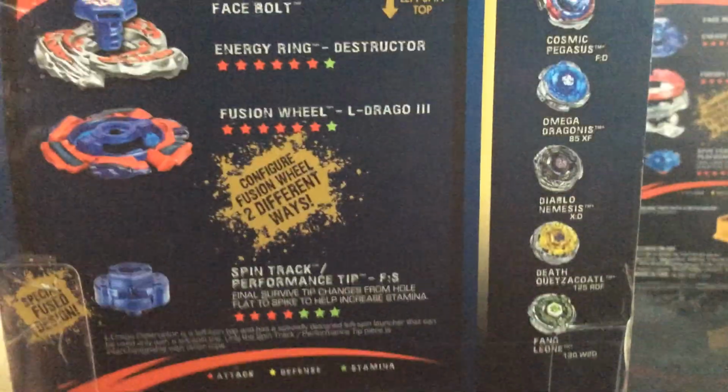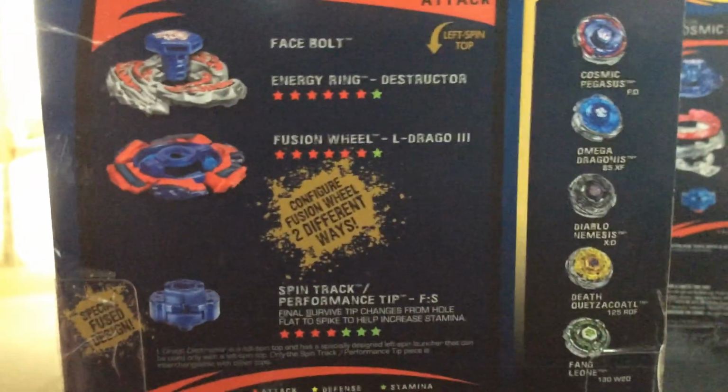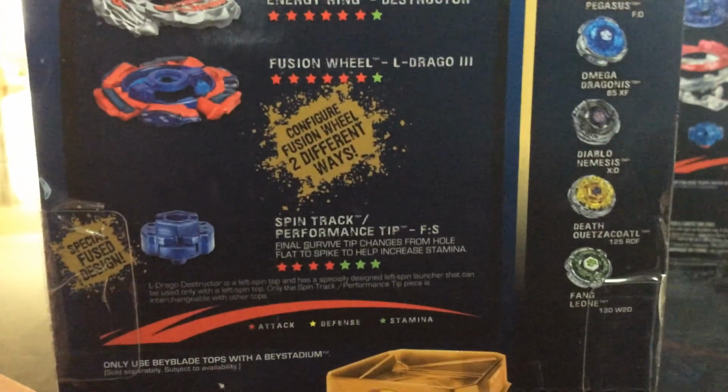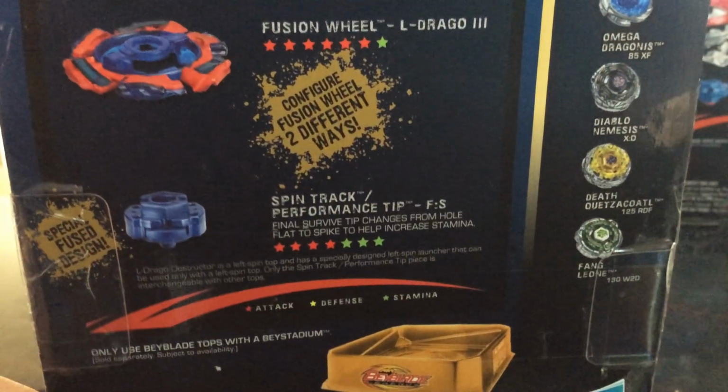Everybody has face bolts. And the energy ring, Destructor, has six attack and one stamina. The fusion wheel has six attack and one stamina. The spin track has performance tip FS, Final Survive tip, which changes from whole flat to spike to help increase stamina.